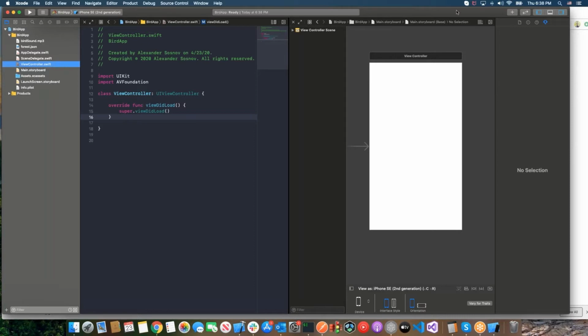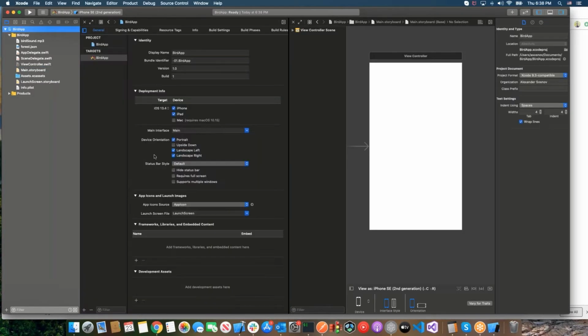So if, let's say, you have different plans and you have your own view controller and your own storyboard that you want to connect, there are two places in Xcode you need to change. It is main interface right here in general settings. So far it's set for main storyboard.